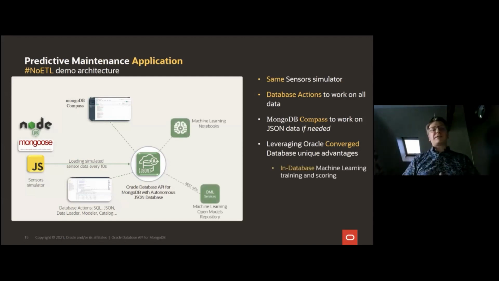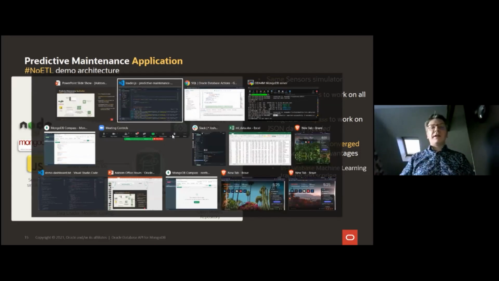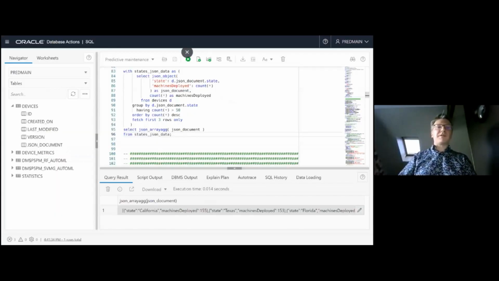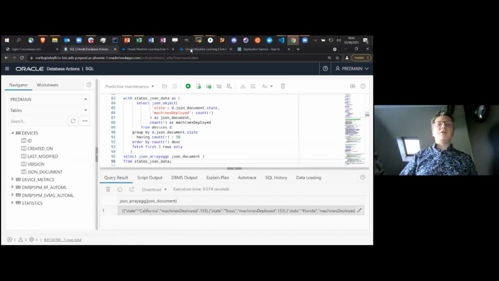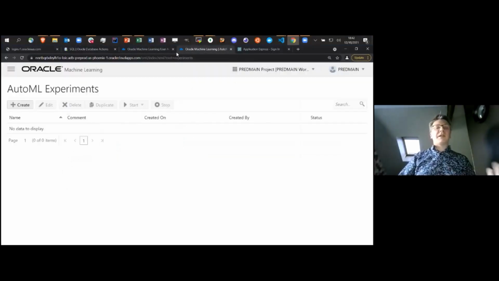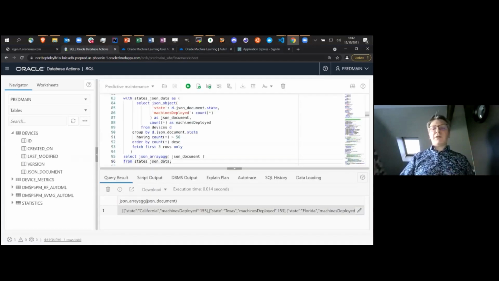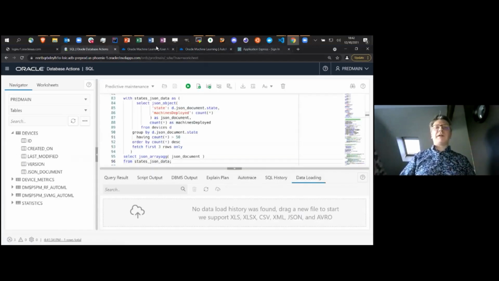So let's talk about these machine learning things. I will not show you the full experiment, but know that when you have your autonomous database, it comes with a lot of interesting features, like, for example, the ability to have notebooks and machine learning models being managed internally. So what I will do next is very quickly load some data.